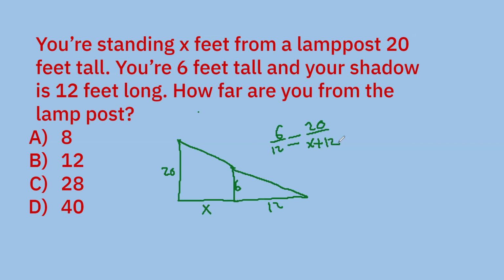But what I would like to do before we cross multiply is simplify on the left side to make the numbers smaller. And that'll decrease our chance of messing up. So the 6 becomes a 1 and the 12 becomes a 2, because 6 is 1/2 of 12. And now when we cross multiply, the math is going to be really nice and clean. 1 times, so we'll do it like this. You don't need to do this for yourself. I'm just doing it to illustrate.